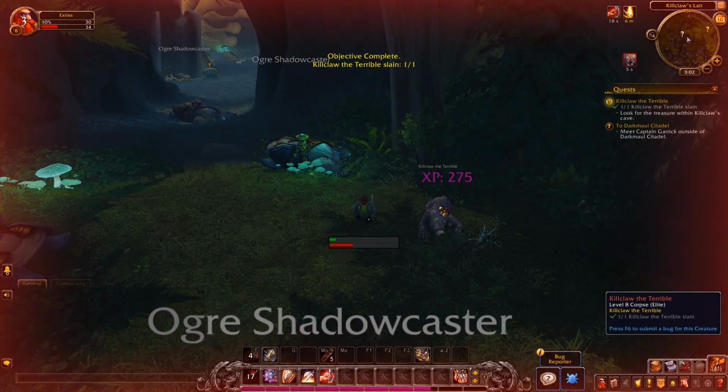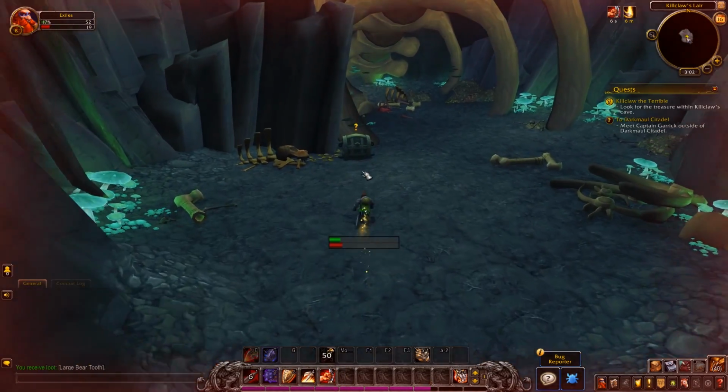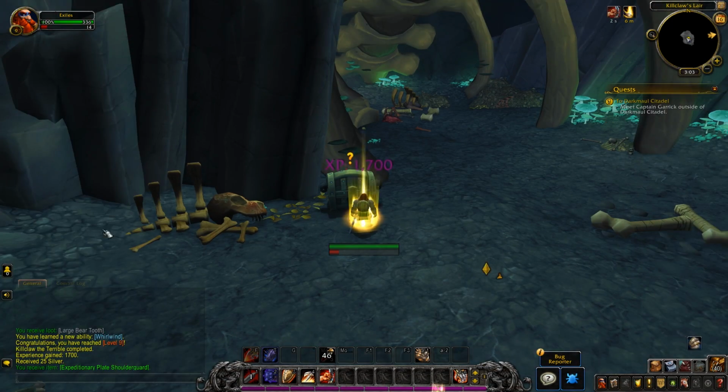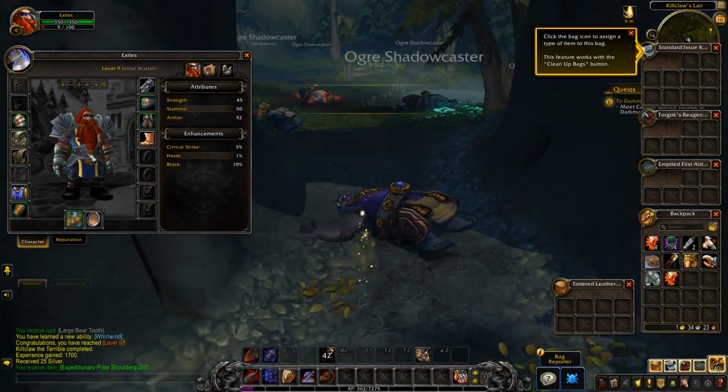And there we go. Perfectly doable. Yeah, so that was a little bit hard, obviously not a healing class here being a warrior, but probably doable on other classes as well. And as you can see, we have hit level 9 and we've obtained our first pair of shoulders.